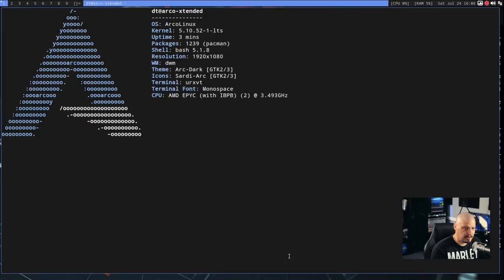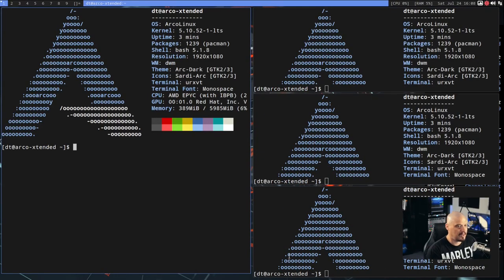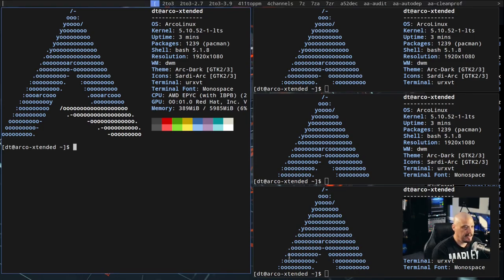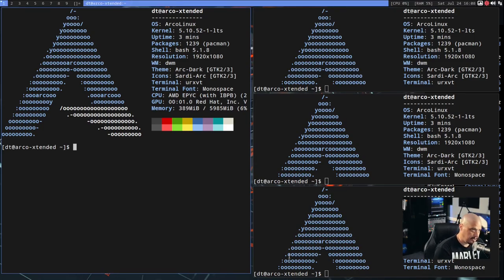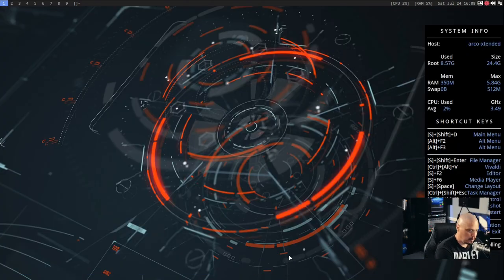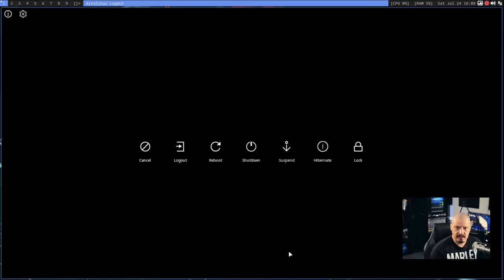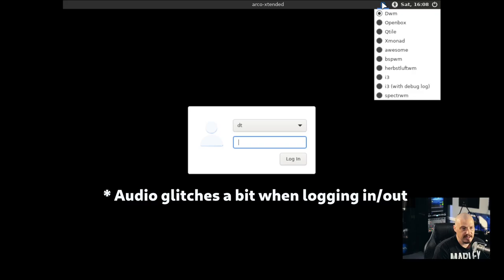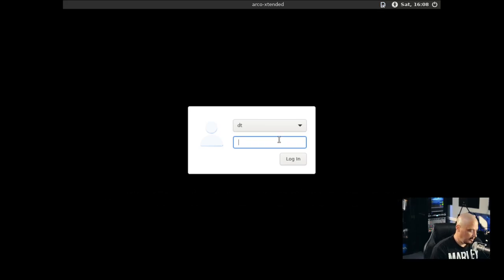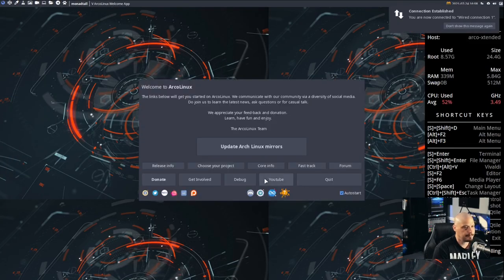So DWM works, you guys have seen DWM. It's a standard dynamic tiling window manager that uses the master and stack. Super Enter opens a terminal. Super P gets you the dmenu run prompt. Escape if you don't want to do anything in dmenu. Super Q quits out of a program. Super X exits out of the window manager, or at least it gets you this exit program where you could choose to log out, reboot, shut down, suspend, etc. I'm going to choose log out. So that was DWM, and let's go ahead and check out the Qtile version really quickly.